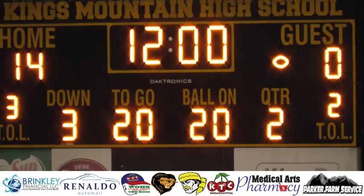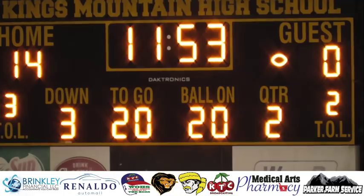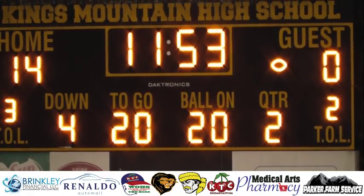And Shelby's got 3rd and goal, but all the way back at the 20 after they've had a holding and a false start penalty. Backed them up from the 3-yard line where it was 1st and goal at the 3. Now Shelby 3rd and goal at the 20. Let's see what they've got in their playbook. Bess is just 2 of 6 here early. Bess has time to throw. He goes to the end zone, and it's broken up by number 4, Chaz Armstrong. So that's going to be 4th and goal from the 20.